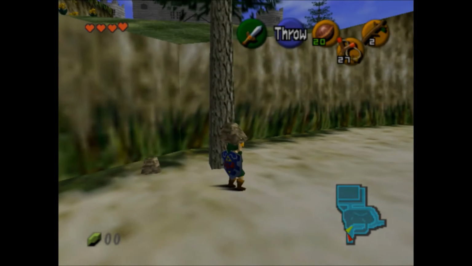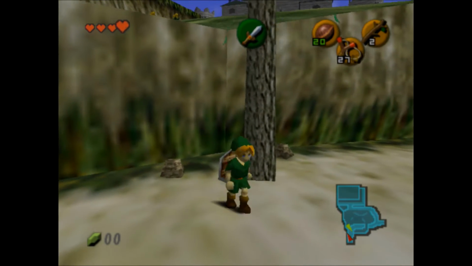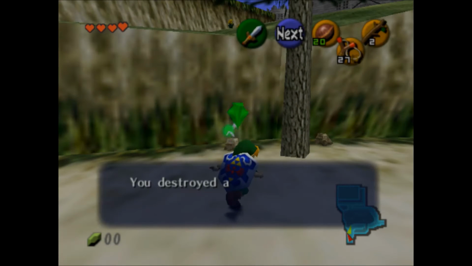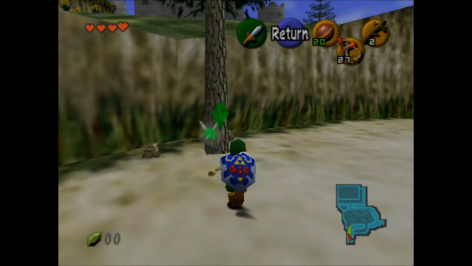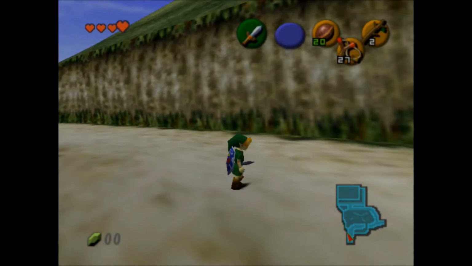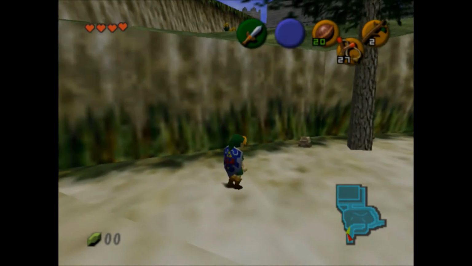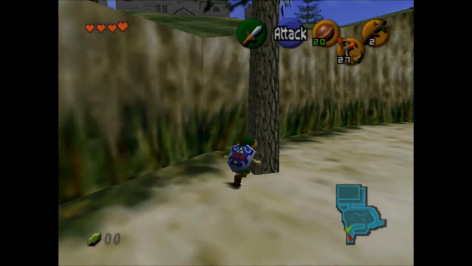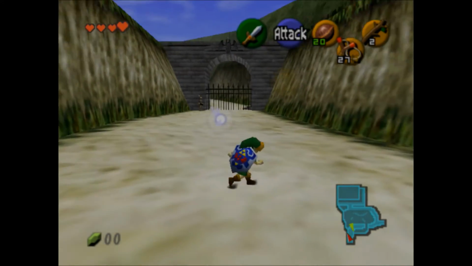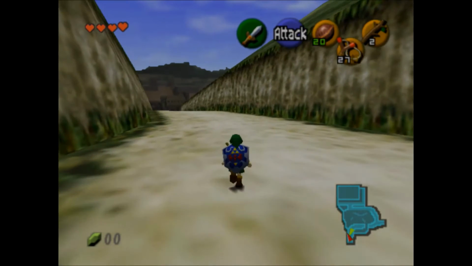And we will go right here. Oops. And get another gold Skulltula. And we're actually going to wait until it's nighttime. And then we'll go back to the market and come back again, as we have to get something from Malon.